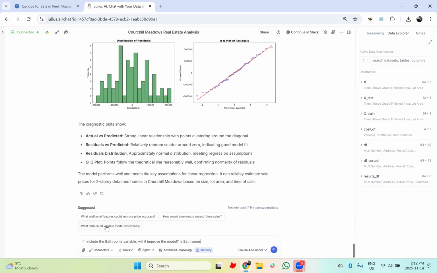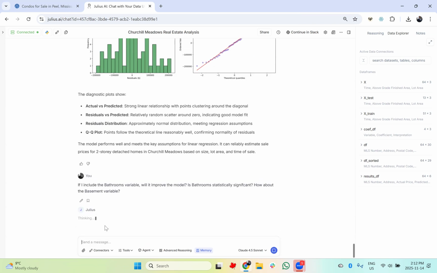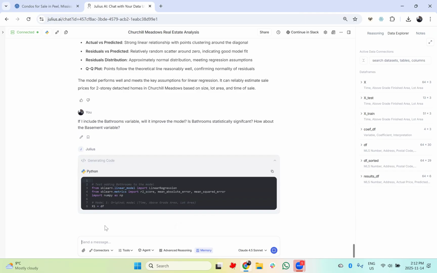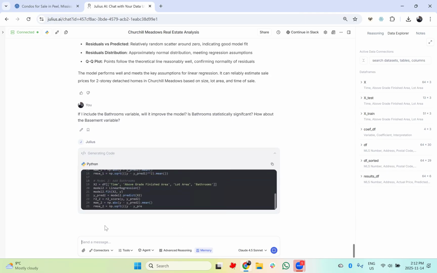Is bathrooms statistically significant? How about the basement variable? What we're trying to figure out here is, will these additional variables improve the model statistically?